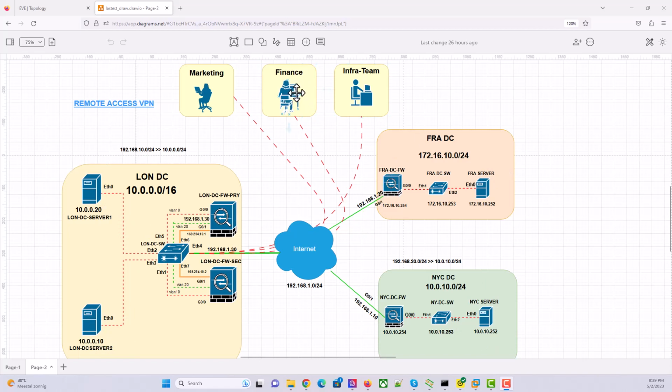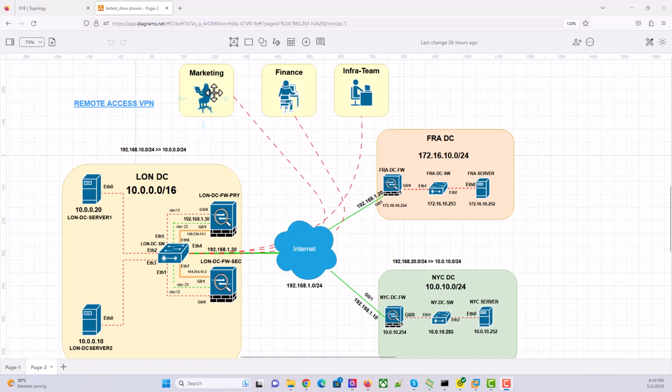He should not be able to go to the internet directly from his home, whatever he's using, whether it's fiber or radio or modem. No, all the traffic has to come to the HQ and go to the internet. That's our first use case. And that is going to be the focus of this video. The other use case is marketing, right?